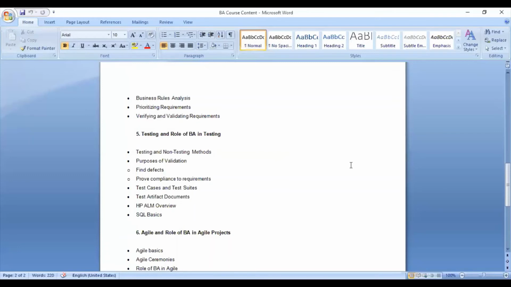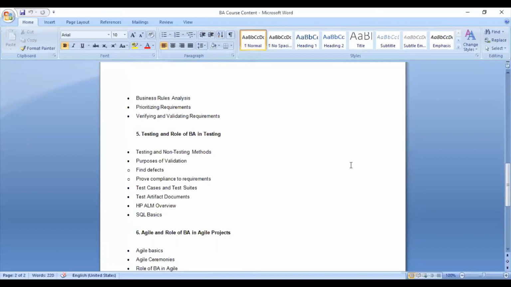And why we are touching on the testing topic is, as a business analyst, it is your duty to perform the user acceptance testing. Before handing over the project to the client, the final round of testing will be UAT, and as a business analyst, it is our duty to perform that. So we will be covering the testing topics as well, so once you go out of this training, you can apply for jobs which expect the role of a BA plus QA as well. That kind of curriculum we have included.